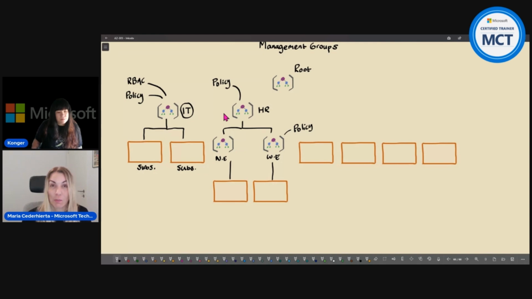We started talking about management groups, and during the training he started to create management groups and organize subscriptions, and they got much better control. He could say, these are the subscriptions that belong to IT. Now we have one place where we can add our policies and role-based access control, if we want them at a higher scope.